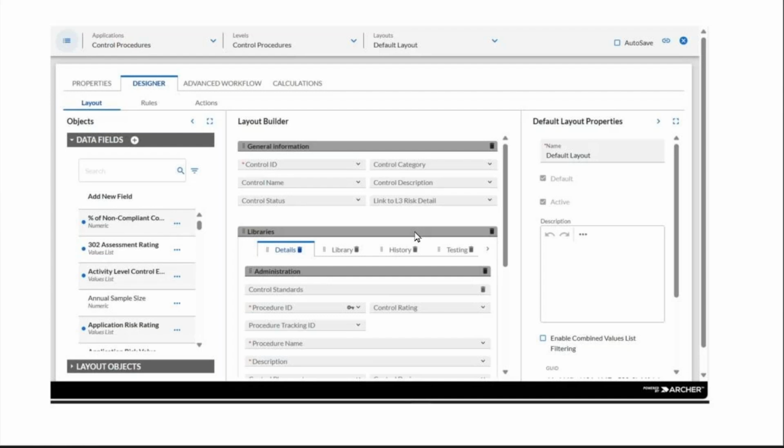Now if we look at rules and actions, I can even set up calculations. Now calculations are an important criterion, guys. Let's think about control effectiveness rating, or a risk score. And let's keep risk score because it's a simple one. Risk score is ideally calculated as impact into likelihood.